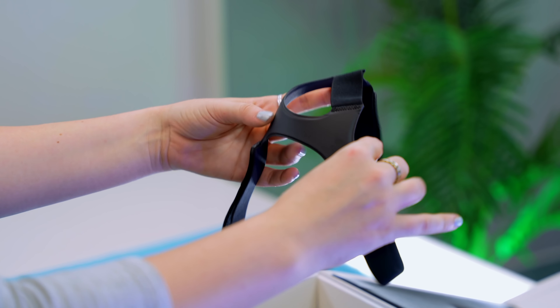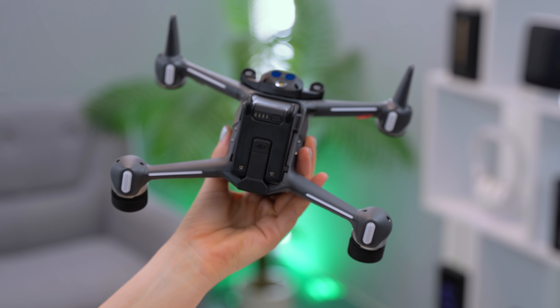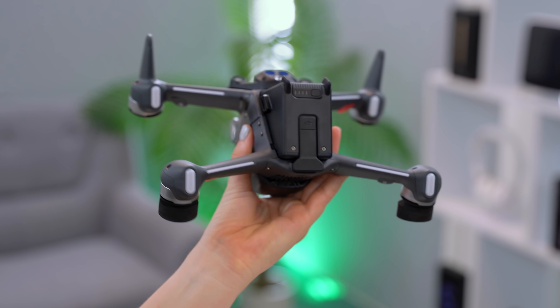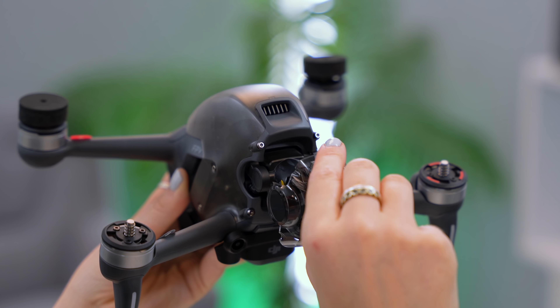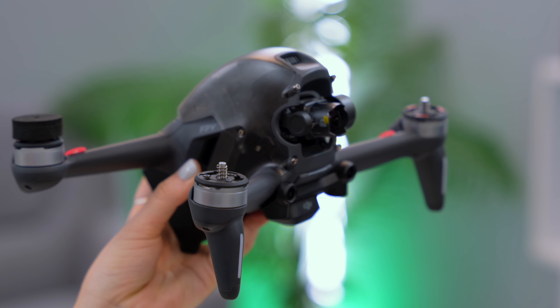So those are all the tools and accessories you can expect when unboxing the DJI FPV drone. Also keep in mind the drone's battery is already in the drone. Here is now a closer look at the FPV drone itself — for some reason it reminds me of a grasshopper. To unclip the battery, you simply pull up that little handle, squeeze the sides, and the battery is removed. The battery is only 2,000 milliamp hours, which will get you roughly 20 minutes of flight time. Unfortunately, that is not a lot, so if you fly a lot you may want to look at getting an extra battery.